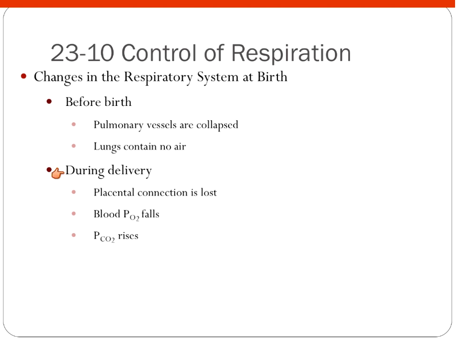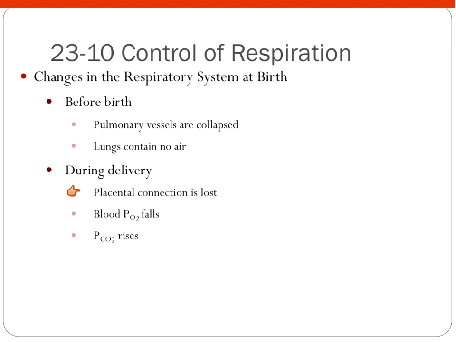Now, once baby is born and the connection to the placenta is lost, this is very important. That's why they clip the cord, because the placenta comes out after the baby is born. They want to do that as quickly as possible, because as long as baby is connected to mama, baby's going to just say, well, I'll just steal mom's hemoglobin, or oxygen rather. I got pretty strong hemoglobin.